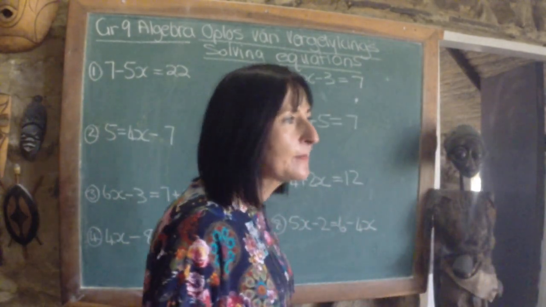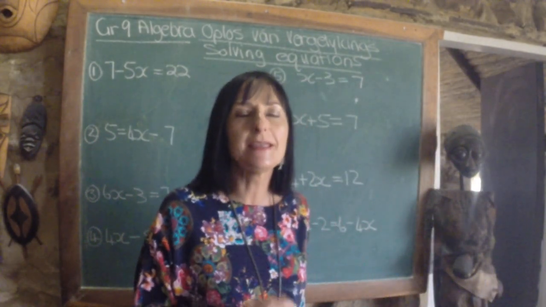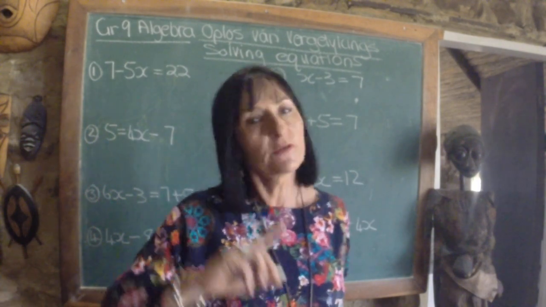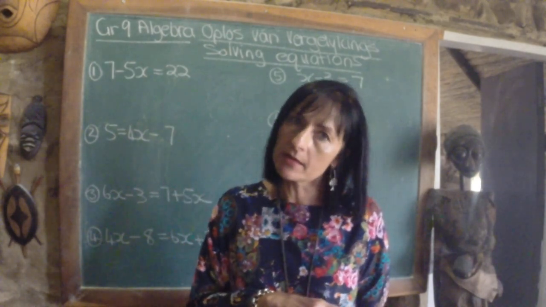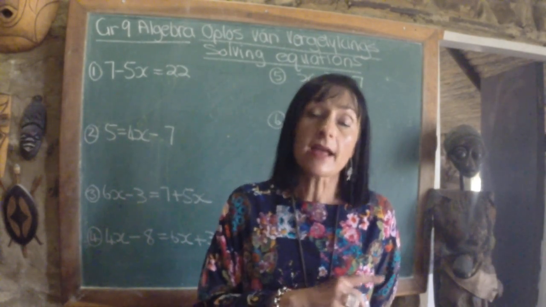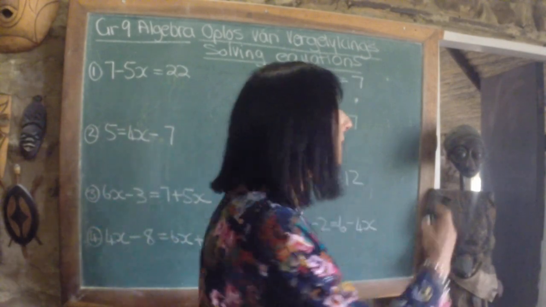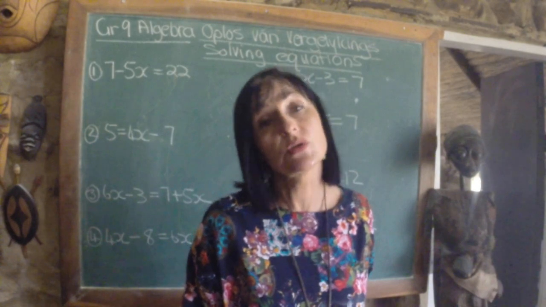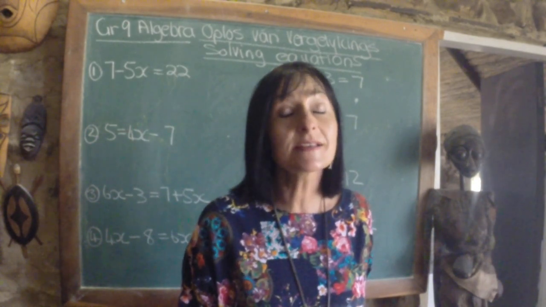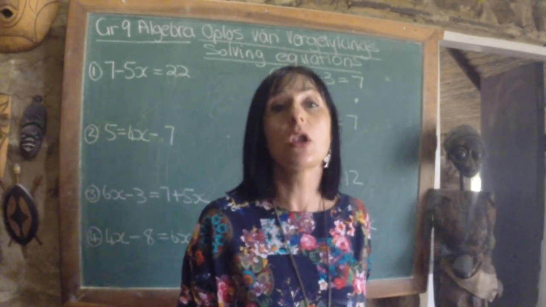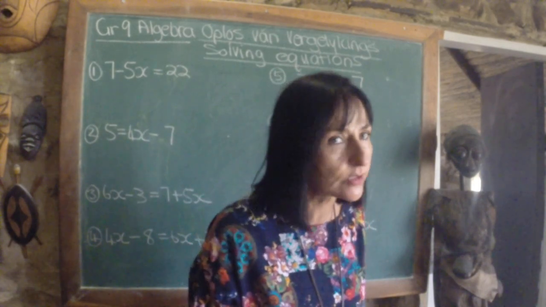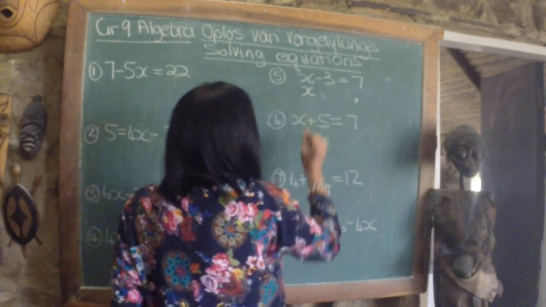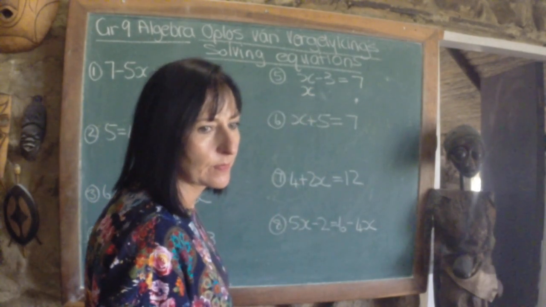Very, very easy. Ek wil vir x alleen aan die een kant kry, van die is gelykaan. Dit maak nie saak of dit aan die linkerkant of aan die regterkant is nie. As dit wel aan die regterkant is, dan lees ek maar net van regs na links. Doesn't matter which side of the equals to the x is going to be, as long as the x is positive and it's alone on the one side of the equals to. So I'm going to get the x now on the left-hand side of the equals to.